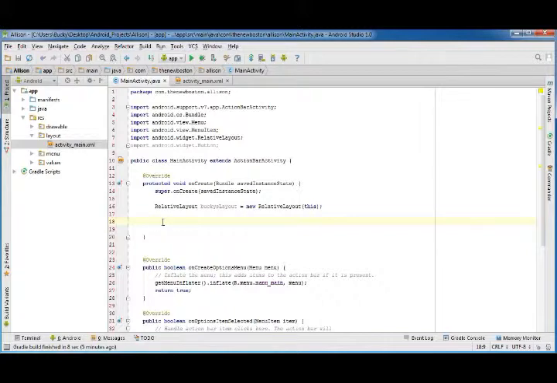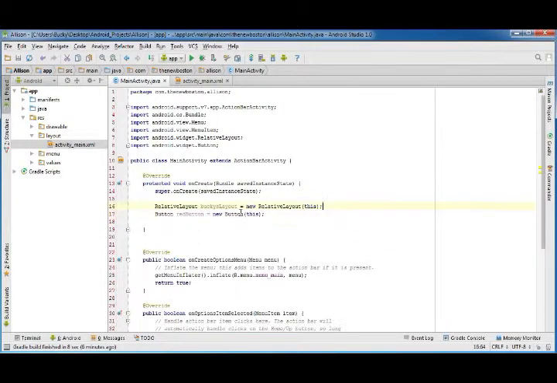So after this, I'm going to create a widget and I'm just going to create a button. So button, I'll make this a red button. Again, you can name yours anything you want. And new button this. So now we have a layout and a button, but that's it. We created them and they're in memory, but we didn't do anything to it. We didn't even tell it to actually display these things on the screen yet.